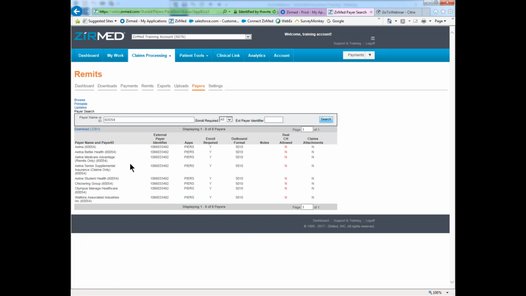So whichever you want to use. And if the payer shows up there, that means we can receive remits from that payer, as long as you have enrollment completed. So you do have to have enrollment activated in order to receive those remits. Okay?